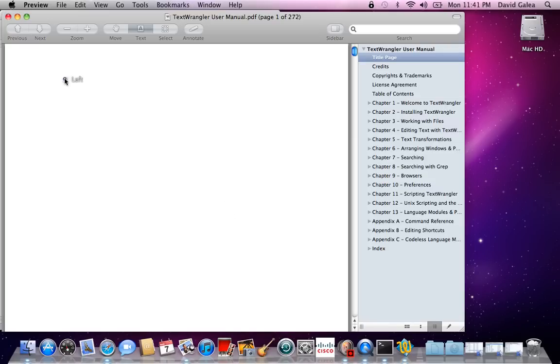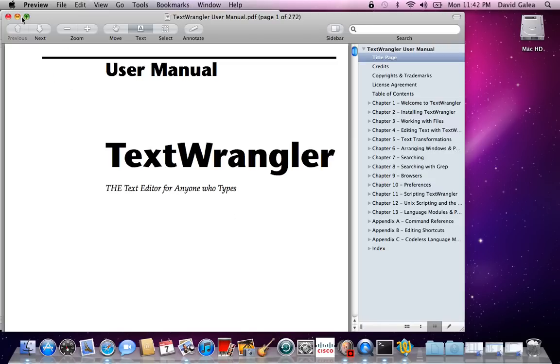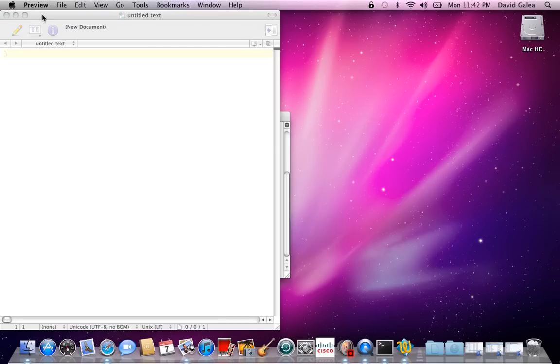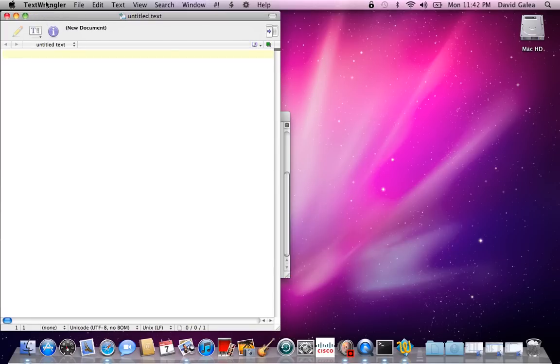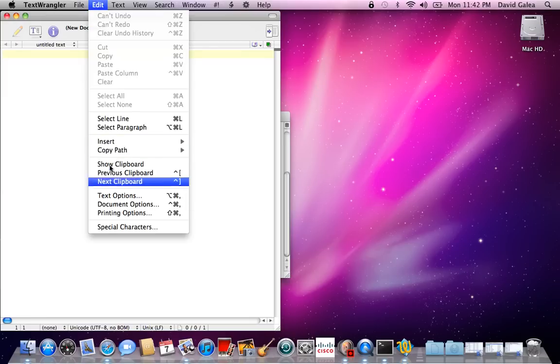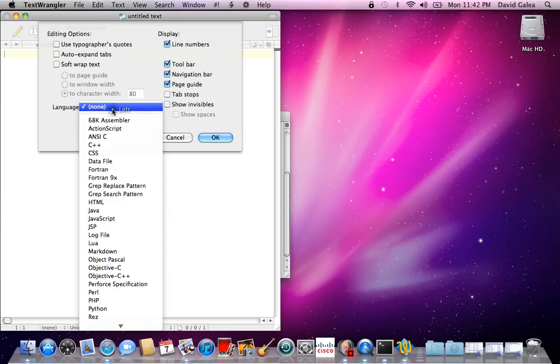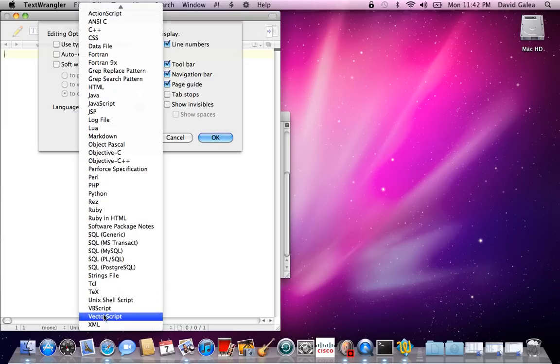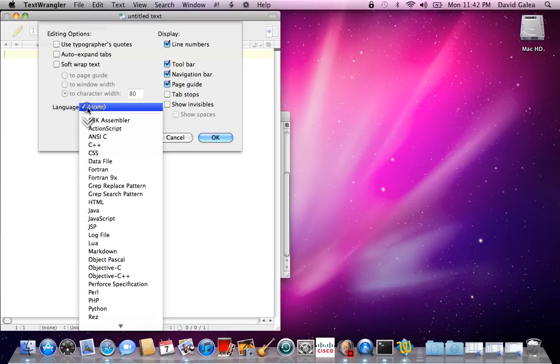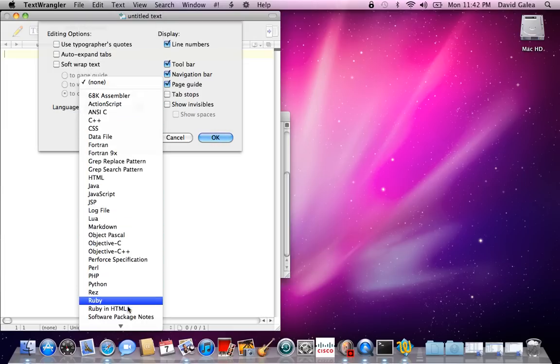Okay, so the first thing that we want to do is change the language so that it's SQL. In order to do that, you click Edit, Text Options. Firstly, we may as well throw line numbers in, though you don't have to. And then we scroll down. Sorry, I've gone to language here, and you'll see that there's a variety of languages you can develop within. However, I'm just going to use SQL generic. That's all we need for this semester. So SQL generic, click OK.